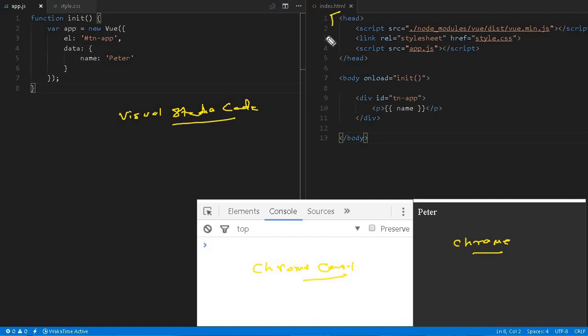And this is my head section. For brevity, I have gotten rid of the HTML tag because the html, head and body tags are not essential as per the HTML5 standard. Using the npm module I have installed it and given the path of the Vue framework. And this is the style sheet where the color and font are mentioned. There is nothing fancy over there. And this app.js is whatever you are seeing over here.